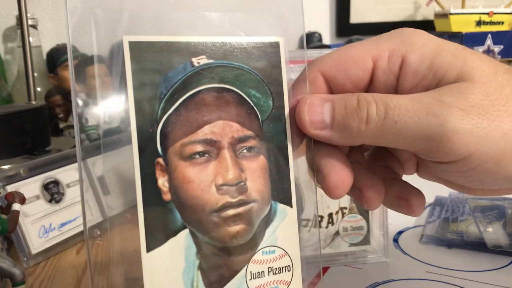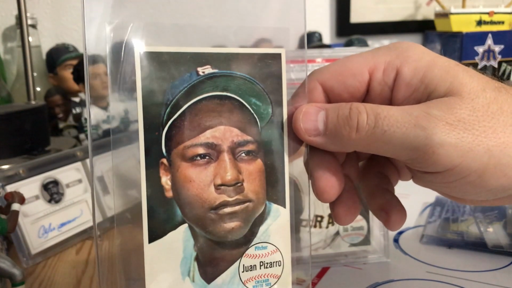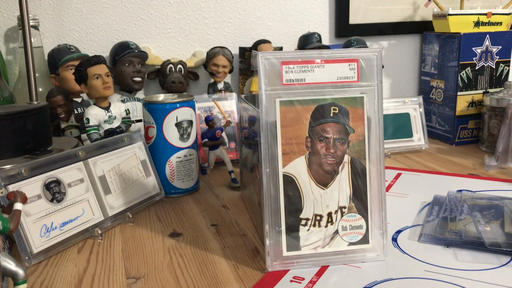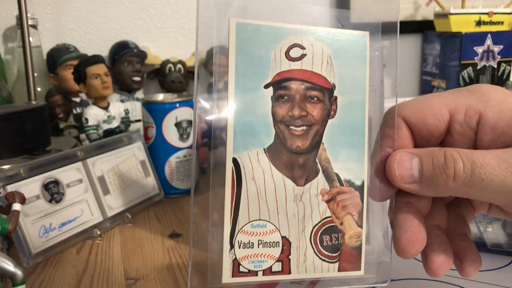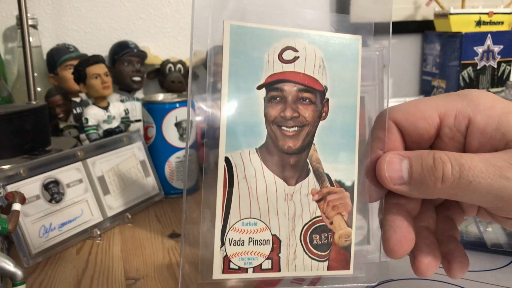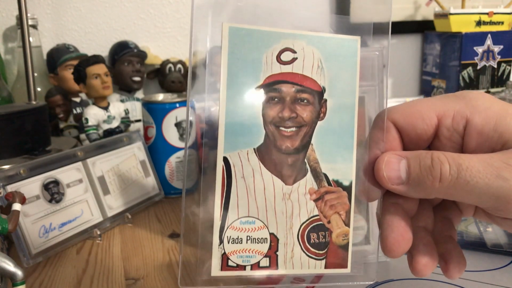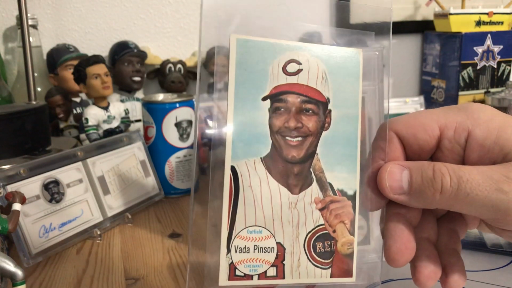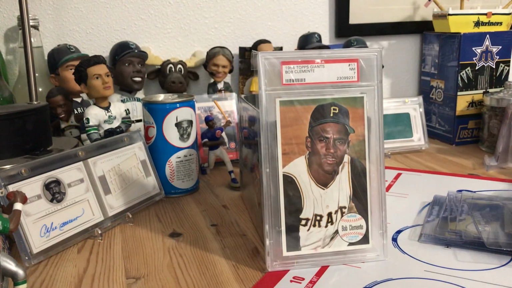Juan Pizarro for the Chicago White Sox. Looks like he has a nice little chew in his left cheek. And this is definitely a minor star. But, you know, everybody was talking about Harold Baines and everything. When you get a chance, I love Baseball Reference. It's a great website. Check out Vada Pinson's statistics. This guy had over 2,700 hits. He was a great ball player, very underrated.